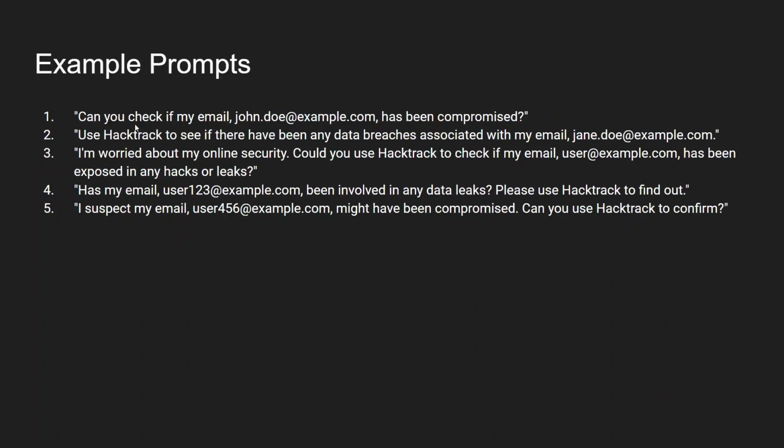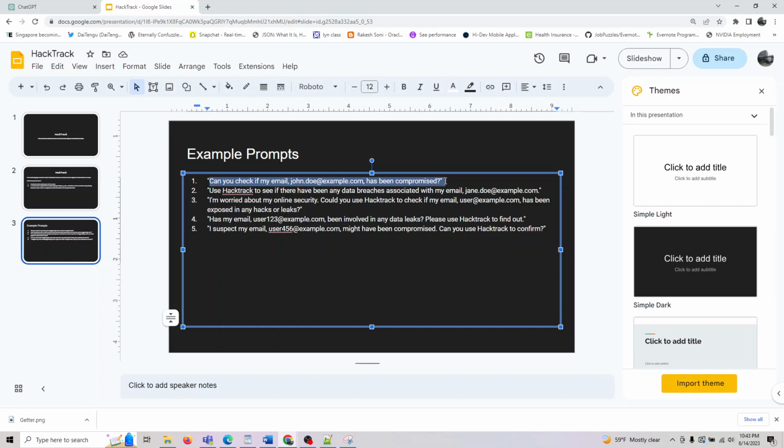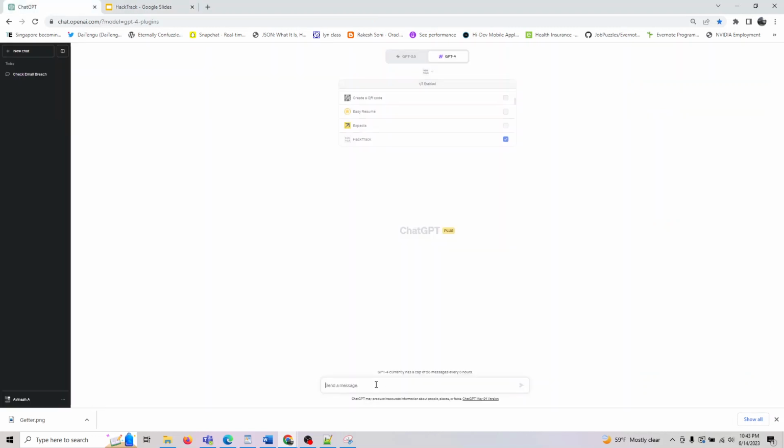And how to use this? We are going to go ahead and try this now. So you can just copy the prompt here and replace this email with your email. So let me change the email here and give my email as the input, and check @gmail.com. So let's see if this would work.